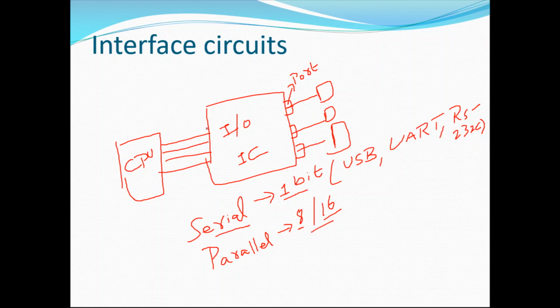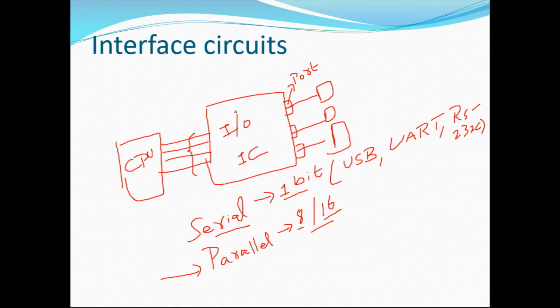Now, when you come to the CPU end, the CPU will always transmit data in parallel. It won't transmit data in a serial style. That is, it will transmit either 8 bits or 16 bits at a time, let us assume. For a parallel device, that is not a problem, because the CPU is transmitting the data in parallel and the device also wants it in parallel, so they communicate directly. But how is the CPU going to communicate with a serial device? Because a serial device needs only one bit at a time.